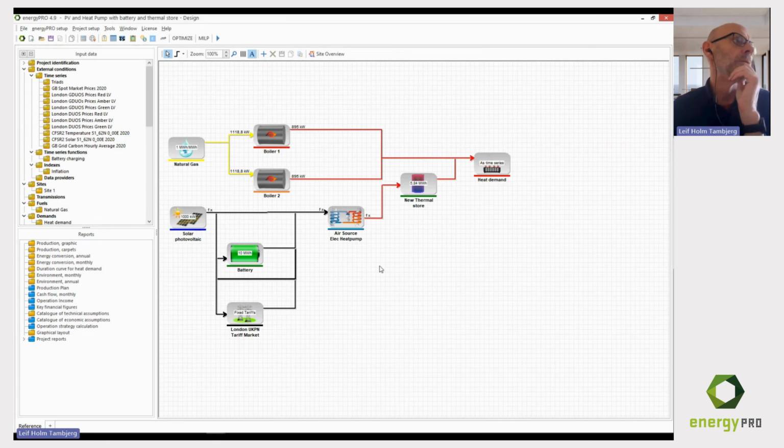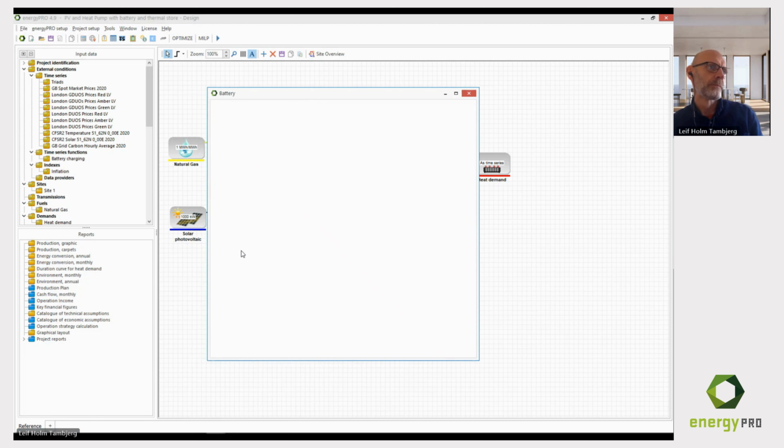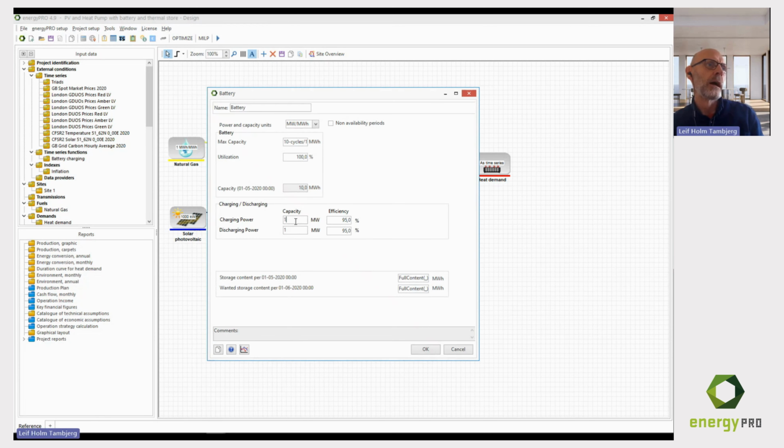This is actually also one of our examples coming within energyPRO, where we have a battery included. Until now, we have only been able to put in a number here. So you have a capacity of 1 megawatt like this, and you could only put in a number.